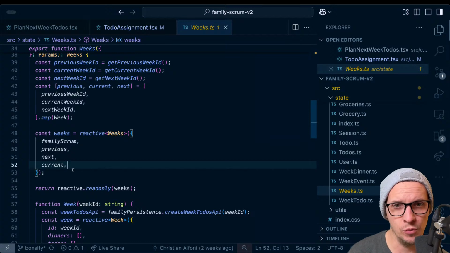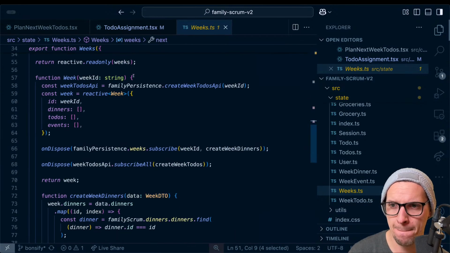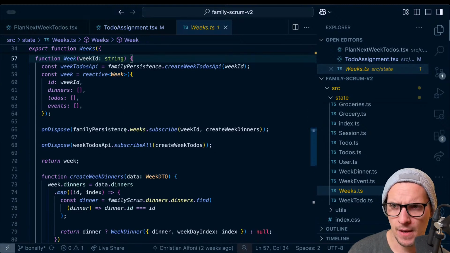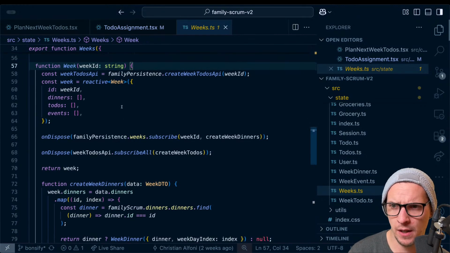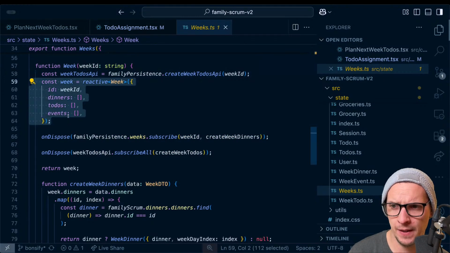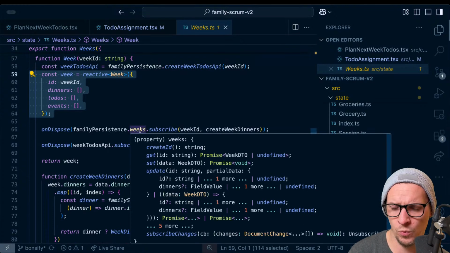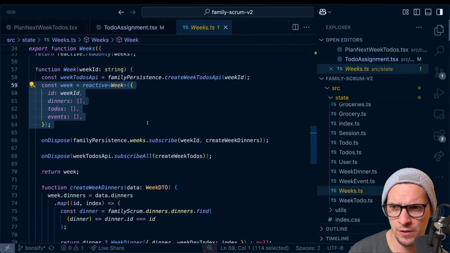Like, what am I going to do the next week? So here we have the week, and it's setting up a week to-dos API, and then it has to-dos and events. And we're subscribing to the week as a whole.